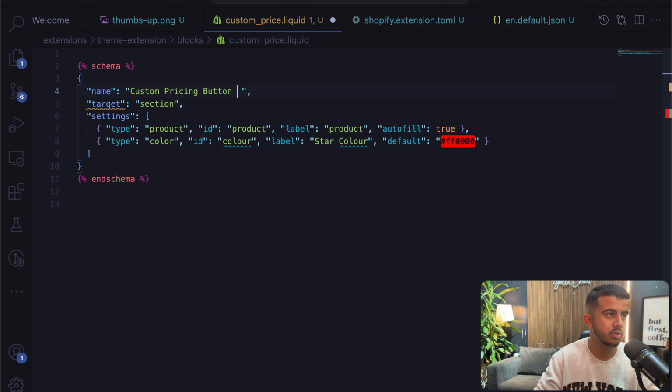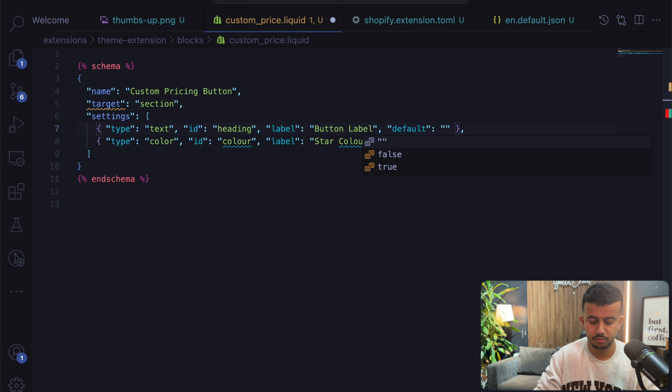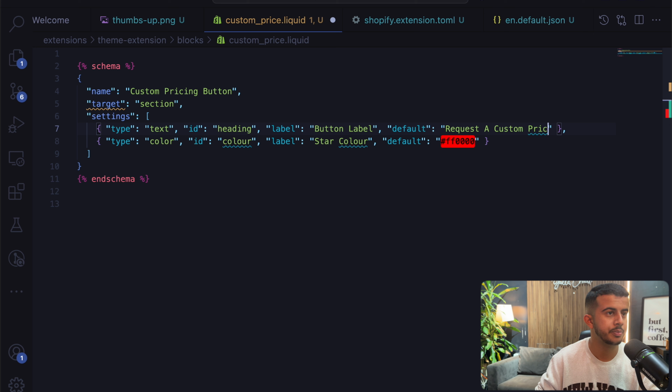So the target will be still sections, and the type will be text, and the ID will be hidden, and this one will be the button label, and the default should be request a custom price.